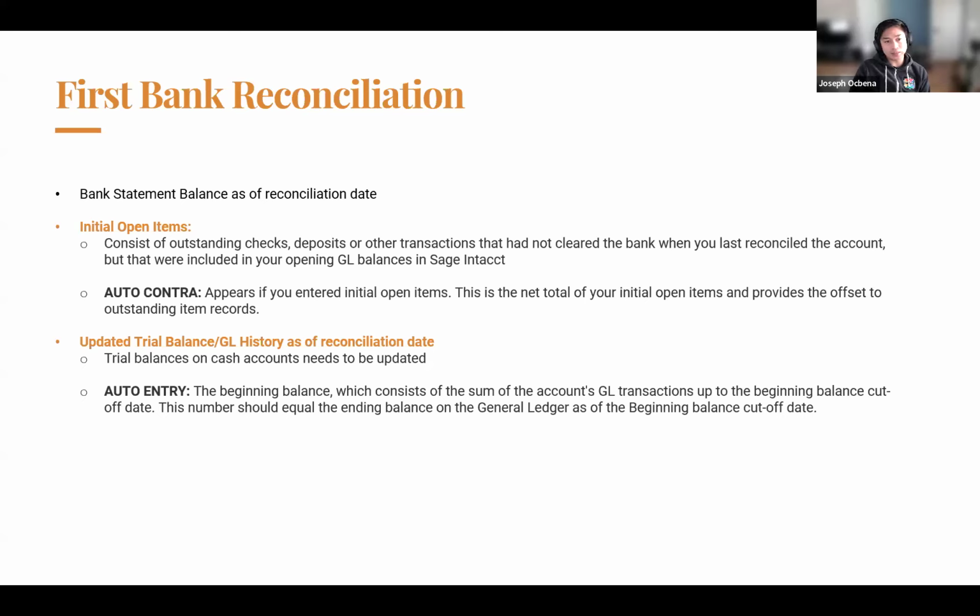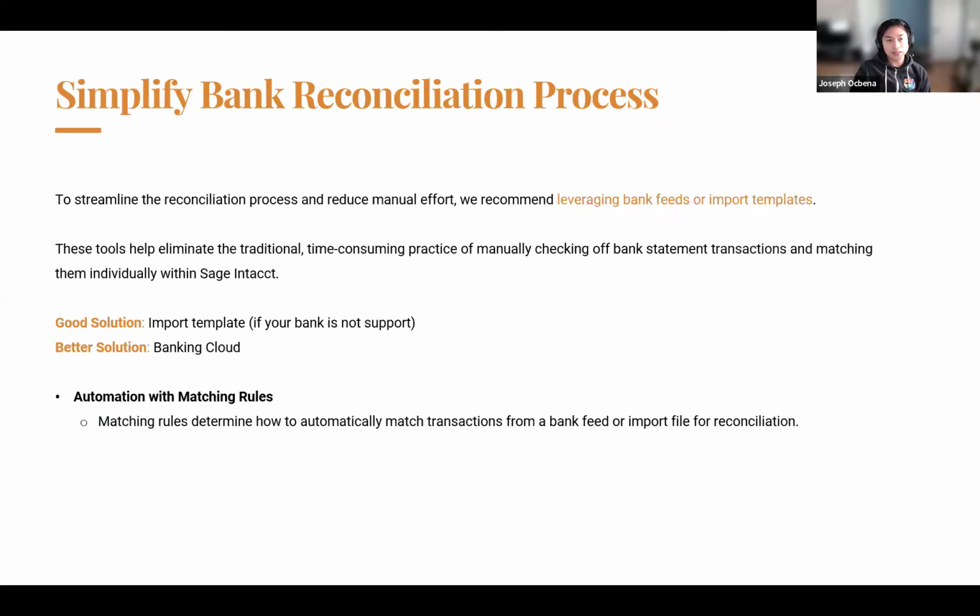So we have ways to momentarily establish your cash beginning balance as of 9:30. It's basically creating a temporary journal entry as of 9:30 and then reversing it out on 10/1. Okay. So we need your most current trial balance data for your cash at least as of your reconciliation date. You'll see that auto entry in Intacct as well, and that needs to be cleared. Okay. So let's go to the next slide.